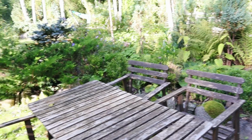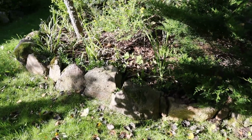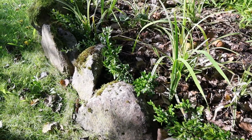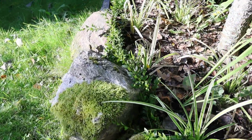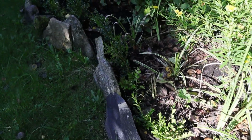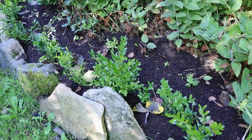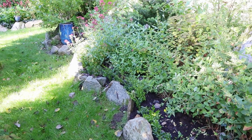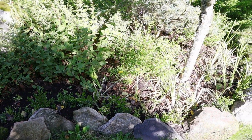So I pruned those off, and then I carried on in my new extended areas of the border over here and placed them, as you can see down here, right along the edge. And I did this 2 weeks ago from now, and they are lovely and green and doing very, very well. So see here, I've done this all along the edge here, and these cuttings are looking absolutely amazing. And they go on and on all the way down to the end there. So just so you get more of a perspective here, there they are on the outer edge.